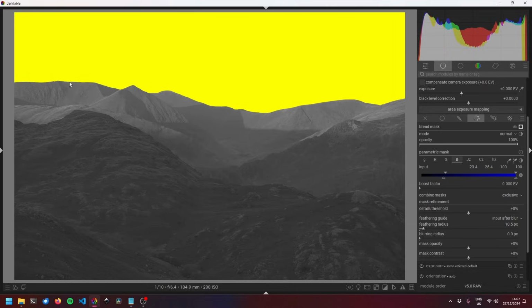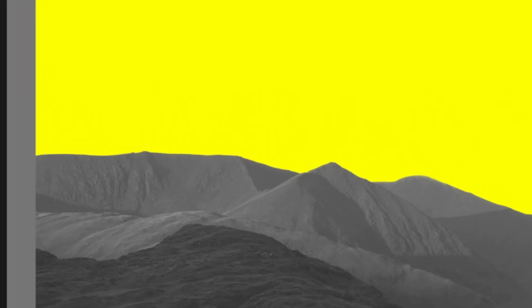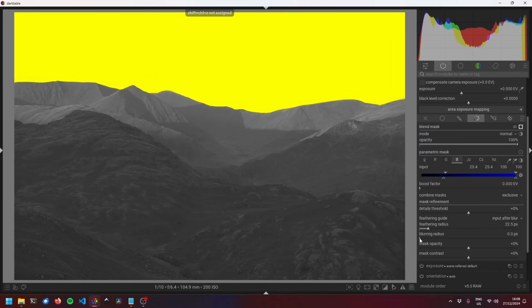So it has the effect of softening a selection as it's pushing in. You can see here, if I zoom into the image itself and just go down and adjust the feathering, you can see how it's smoothing it out without blurring it as such. If I go to blurring, that will just blur. That will soften the transition quite a lot. You can see how now the mask is bleeding over. Sometimes that's desirable. It depends.